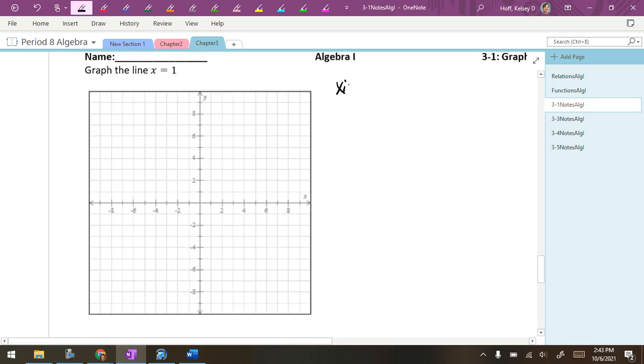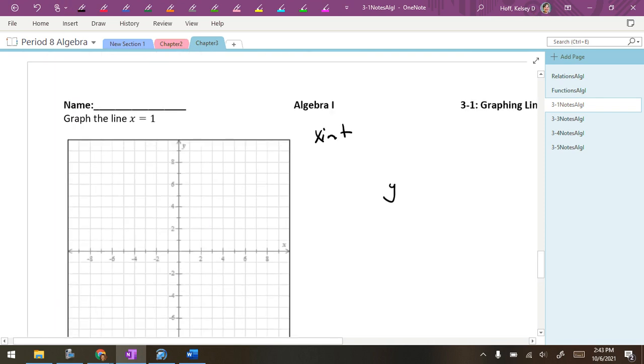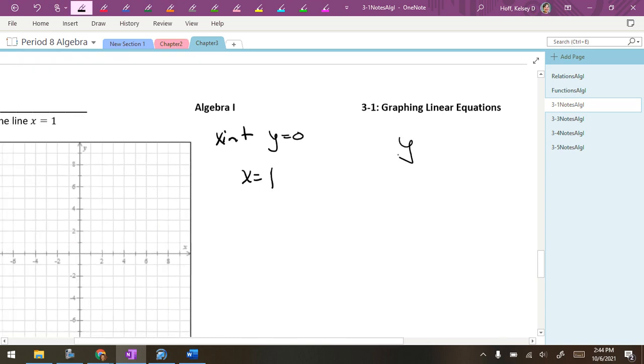What do you know about every x-intercept? Y equals 0. So take your equation. Plug in 0 for y. What do you get? X equals 1. Good job. Nobody fell for it. Usually somebody says, Miss Hoff, there's not a y. Well, then do we have anything to replace with 0? No. So guess what your x-intercept is? Your x-intercept is at, oh, sorry, 1, not -1. 1. Okay? Every y-intercept, your x is 0.